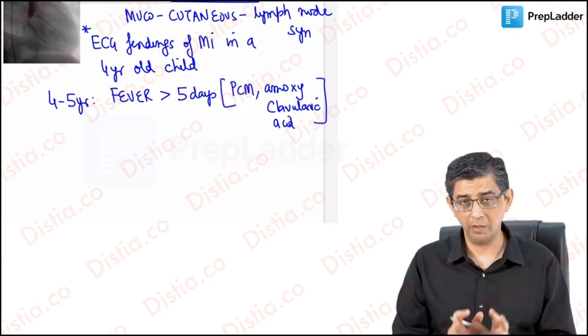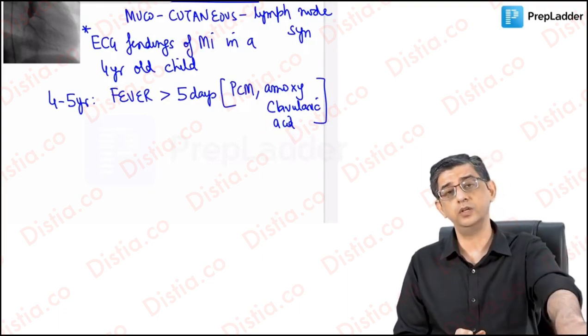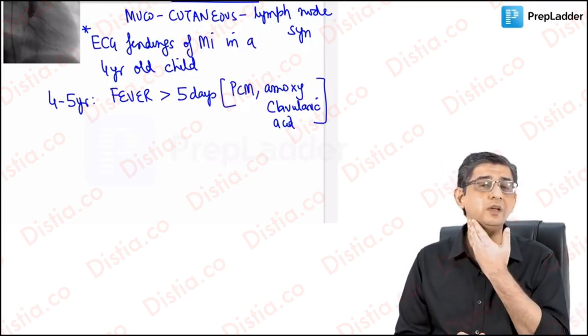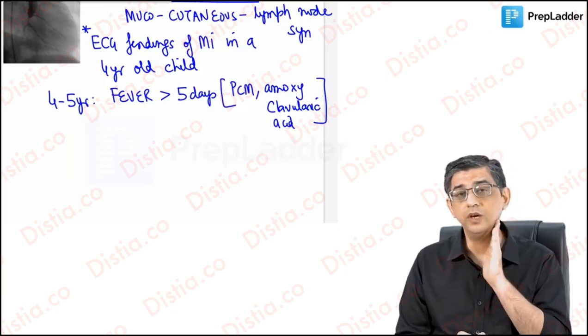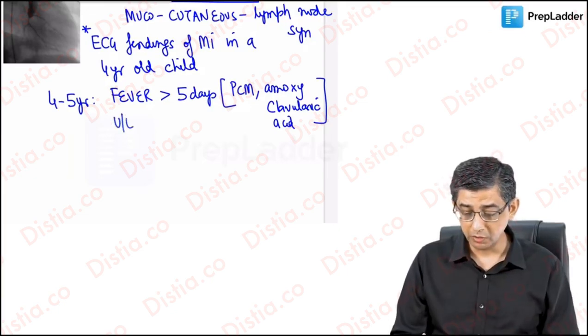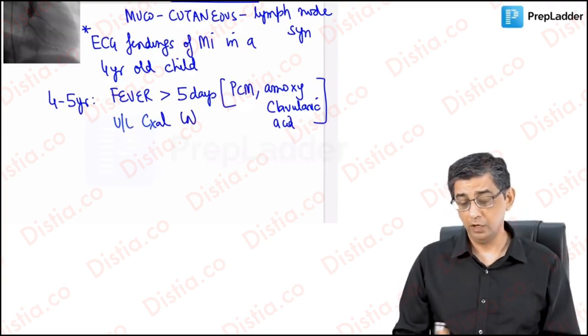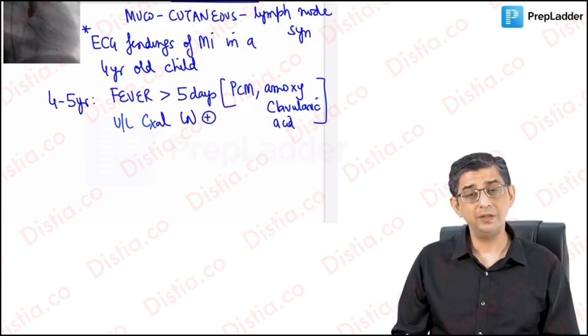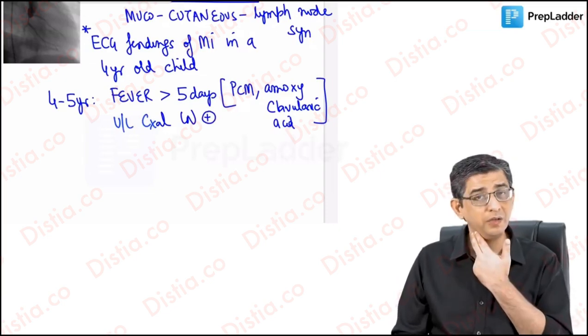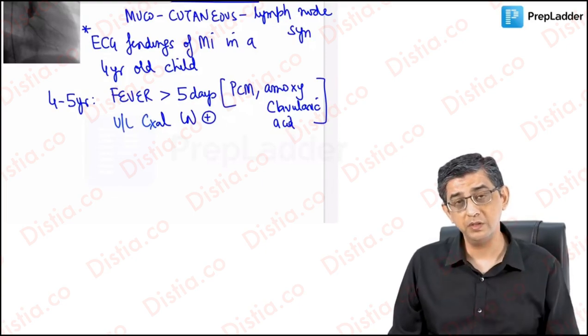So the child is still in the lap of the mother, and I just put my hand across and I'm just palpating gently the lymph nodes in the neck of this child. And what I found was a unilateral cervical lymphadenopathy of this kid. When I found this cervical lymphadenopathy, I thought it is tonsillitis which is contributing to this manifestation.